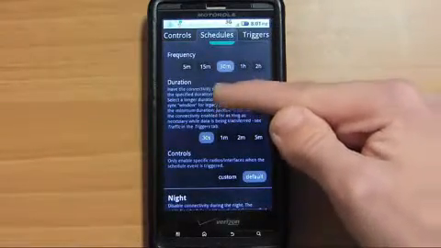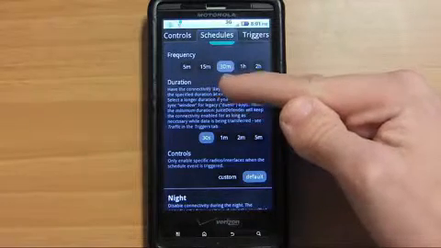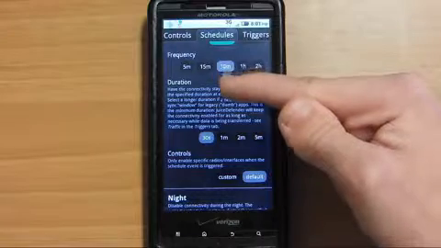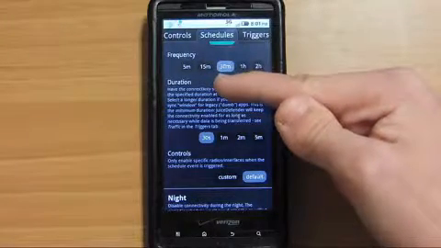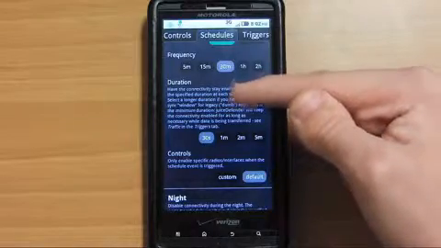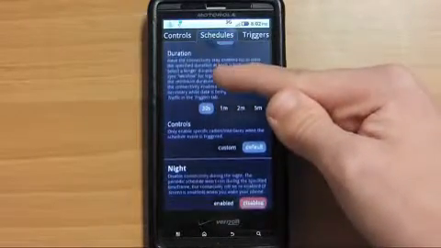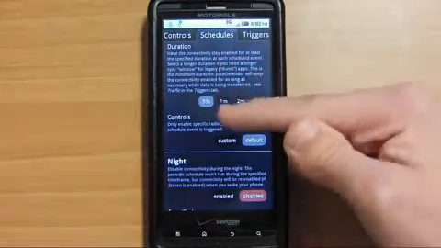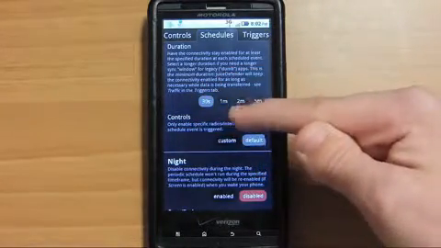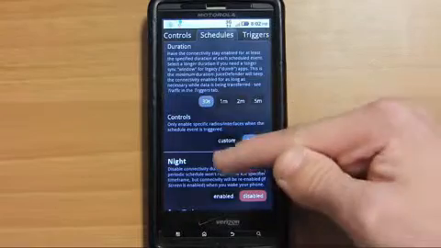Frequency, it will turn on every 30 minutes. It will turn on for, I think it's a couple minutes. It turns on your data every 30 minutes is what I have it set at. So it will check for emails, status updates, the sorts like that. I actually have it set for 30 seconds. And you can go up to 1, 2 minutes, and 5 minutes.